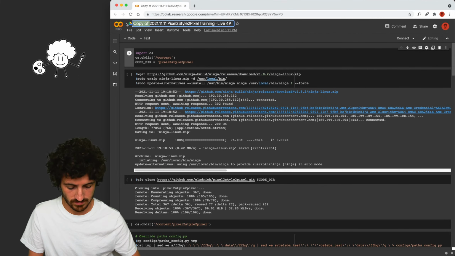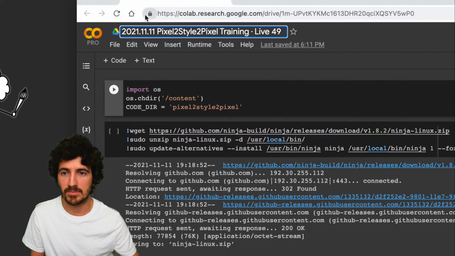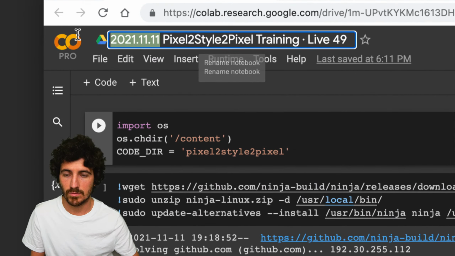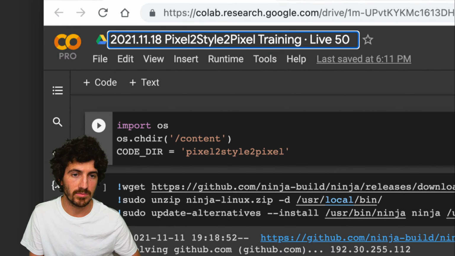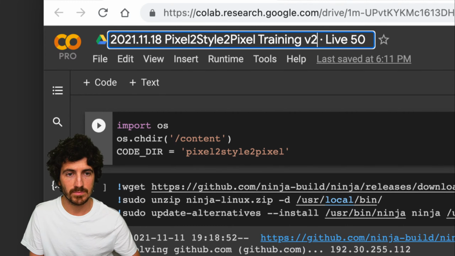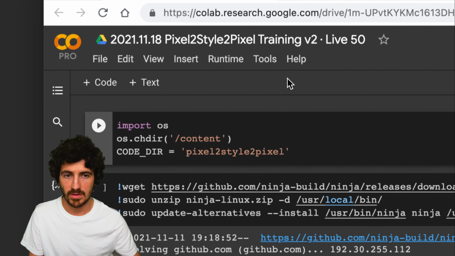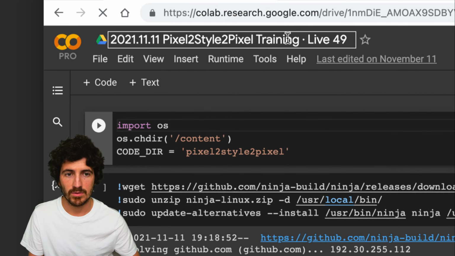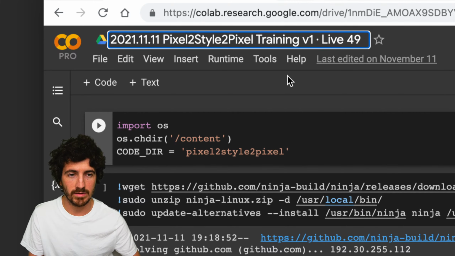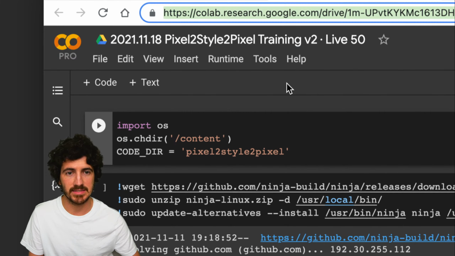I'm going to clone this, save a copy in Drive, and mainly we're just going to change the name and continue developing on there. Right, so this is going to be today's date, and this is like 15. So maybe we can put here, this is V2. And for the previous one, maybe we can rename it to be called v1 for consistency, right?